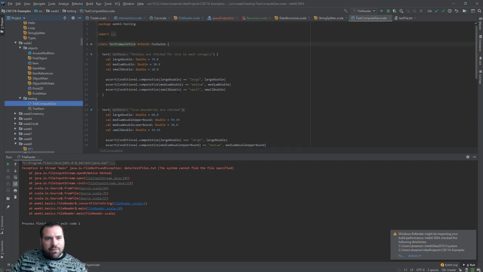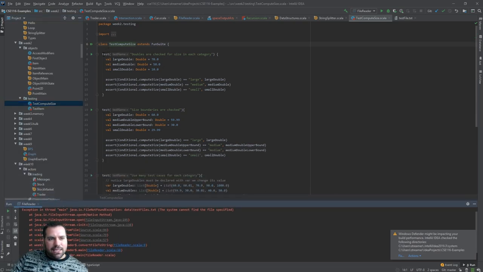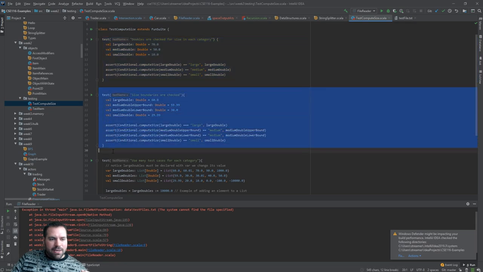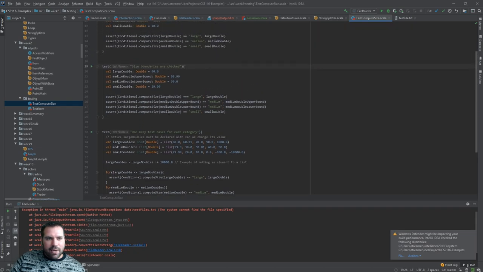So here it was called for in chat. Here's an example of having multiple tests in a single test suite. These are just the progression of the tests that I showed in the lecture. So the first one, I have this as one test, testing all this. Another completely separate test, I'm going to call test again, give it a new definition, call test again with a new definition, and each time I have to give it a different name. If the names are identical, it'll give you an error.